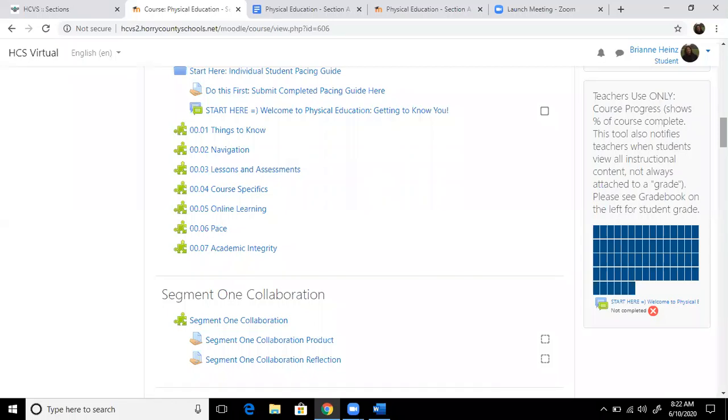It's just to show that this assignment should have been turned in and you're falling behind, so make sure you catch up and get back on pace in order to finish the course by August 7th. Once you turn in an assignment that might have a 0, you get 100% full credit for it. Since it is move at your own pace, there really is no actual due date of anything. But if I follow my pacing guide that everybody has a copy of, it'll make it easier to see where you are and if you're falling behind or not.